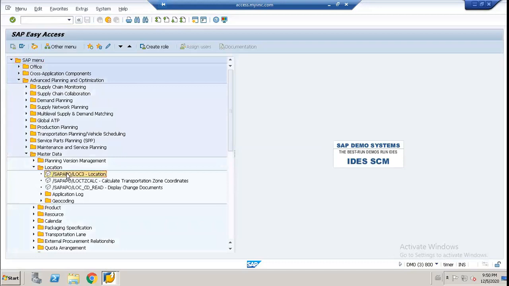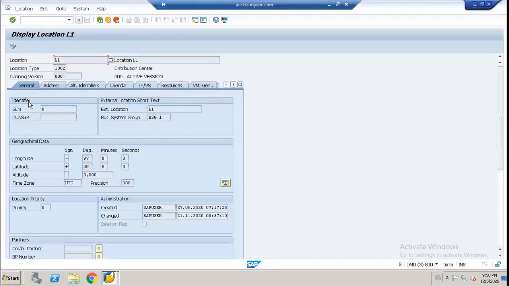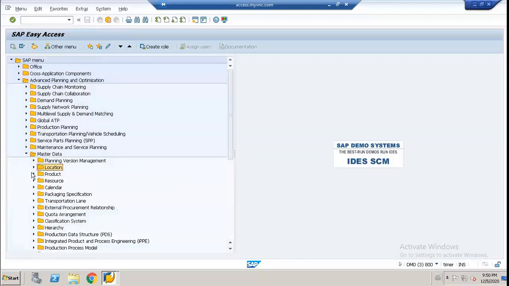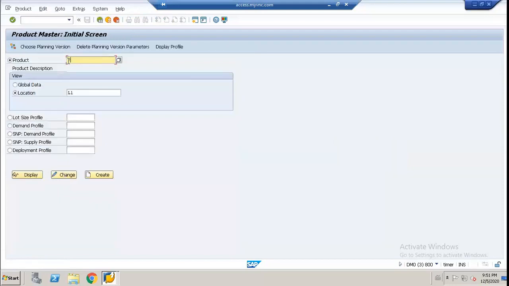Just give the location L1. Yes, it's available. Then check product master data. I want to transfer the product 1 location 1 combination, that's why I'm checking product 1 under location 1. Just display. Yeah, it's available. No issue. That first step is success.